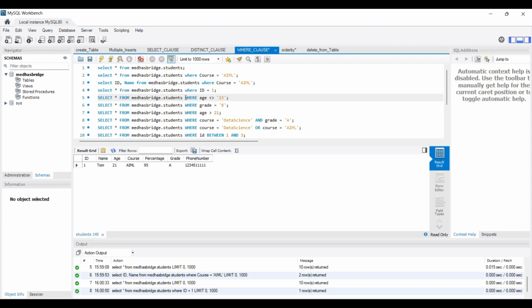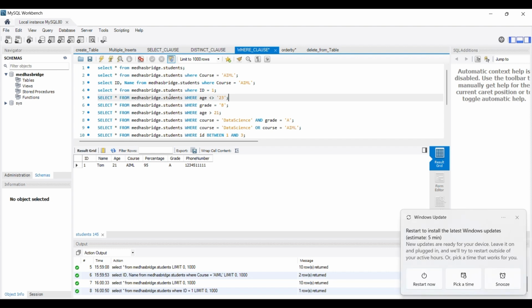Here the clause says SELECT * FROM medasbridge.students WHERE age is less than or greater than 23.